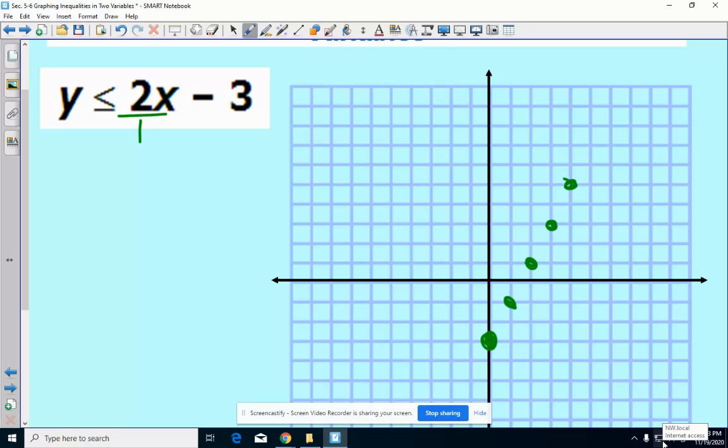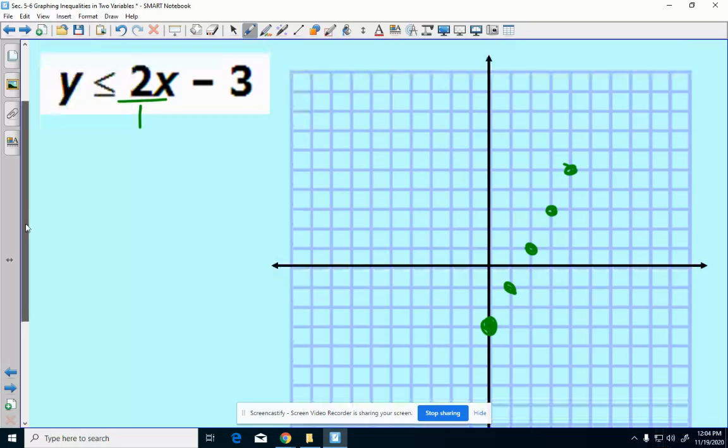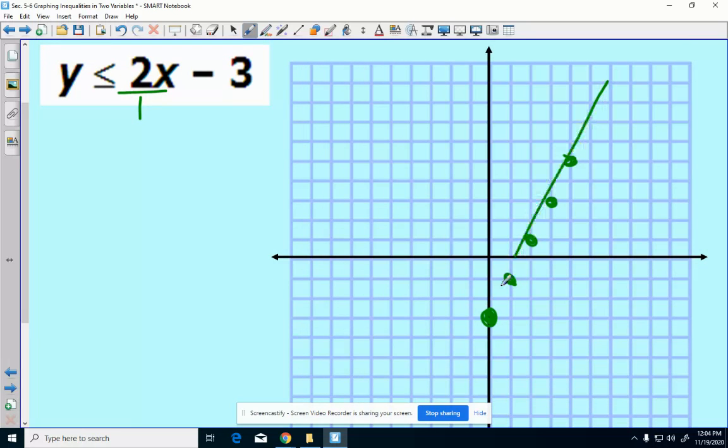Now here's the only part that may look a little bit different. We have to make a choice and decide whether that line should be solid or dotted. In this particular case, it's going to be solid for what reason? Because it's got an equal to. So go ahead to the best of your ability and make a straight line. And the last decision that I have to make here, typically because this says less than, I would be pointing to the left if I was on a number line.